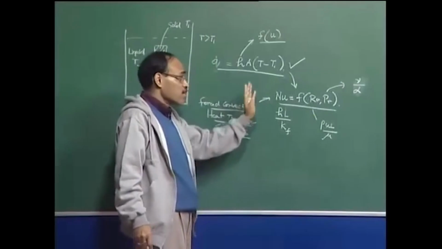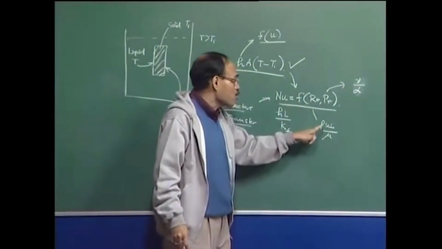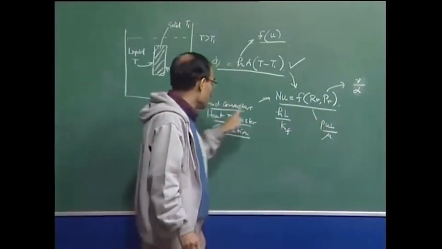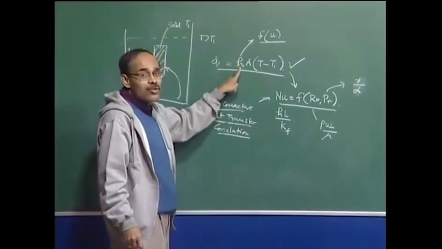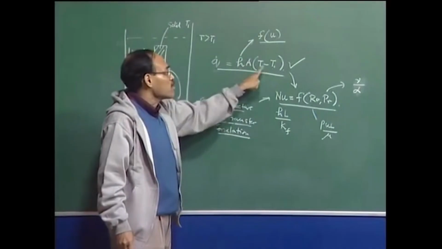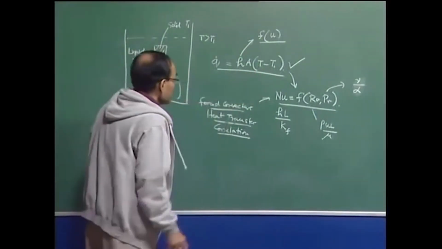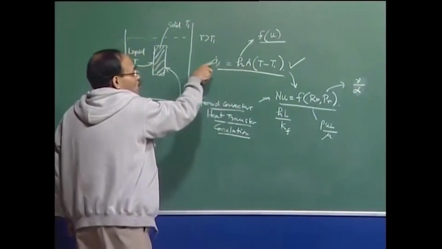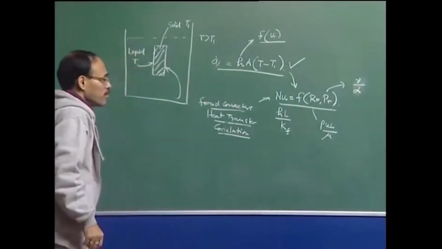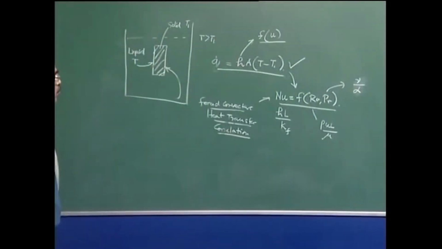So, this is treated as a dependent variable and these are independent variables. So, substitute the value of u into the forced convective heat transfer correlation, obtain the value of h, and substitute the value of h here, and these temperatures, which are known, the melting temperature and the liquid temperature, and the interfacial area is also known. So, we should be able to calculate the rate of heat flow to the surface.